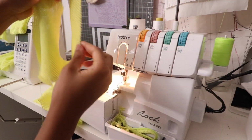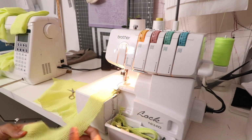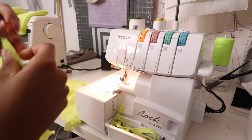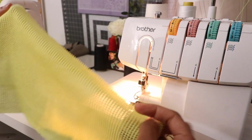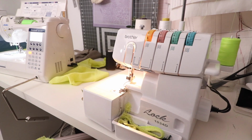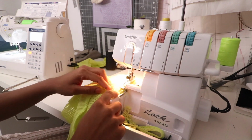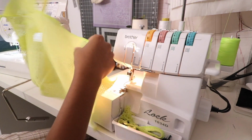Now you're going to take your top front and hem that curved part. This is how it should look once hemmed. Also hem the top edge of the bottom front. Now you're going to take that top front and the bottom front and attach them together. Here is how your front should look with the top front and the bottom front together.